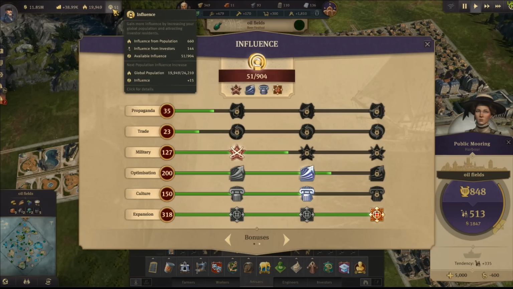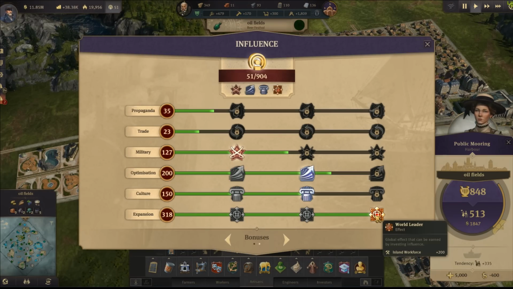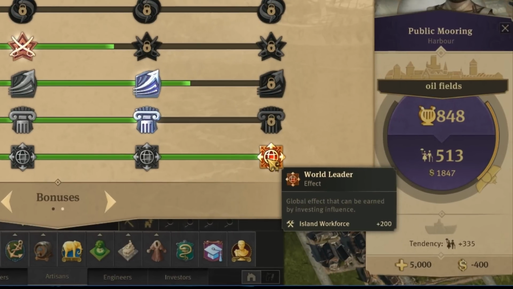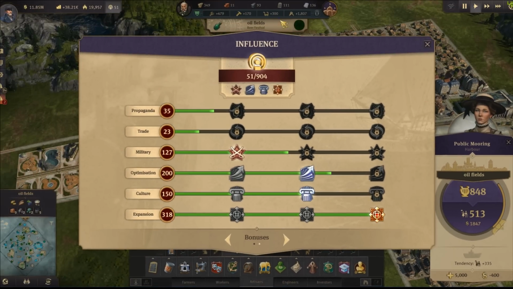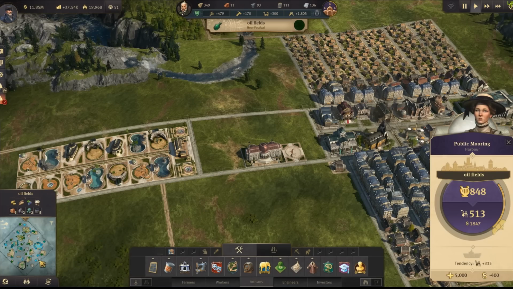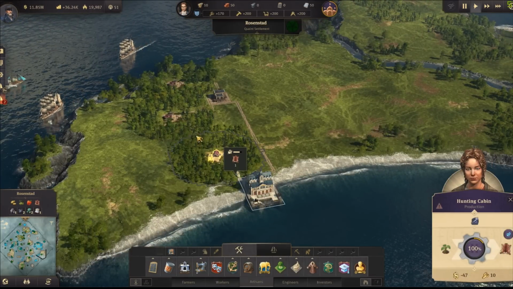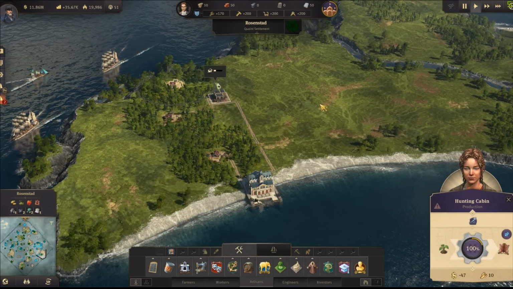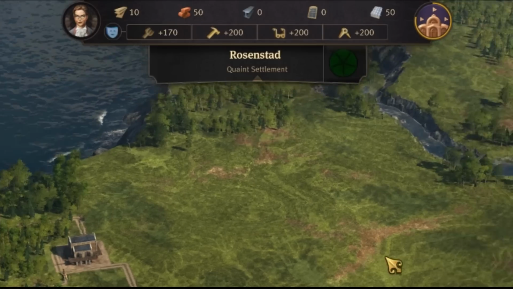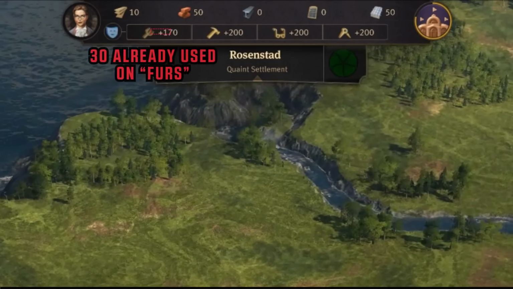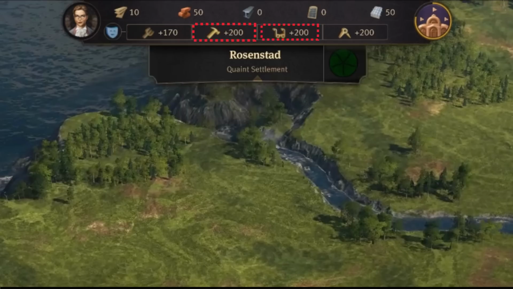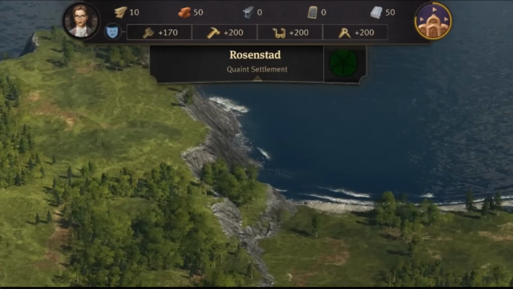Well, my personal favorite, which is the expansion category, will give you a maximum of 200 island workforce. So thanks to that, you will be able to make an island without residents. So here I am just producing fish first and I don't have to build any residence building because I have 200 workforce in each category. So in farmers, workers, artisans and engineers. So it's really powerful, and thanks to that you can expand your empire.